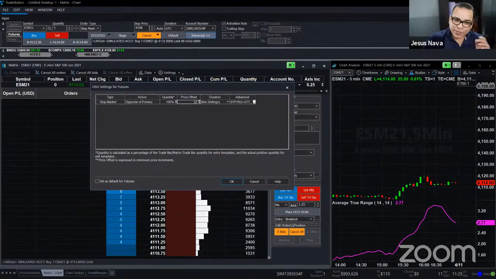Isn't that interesting? So based on the time frame here, and I emphasize that word because that is what's going to match your trading style. If you're a day trader, you're going to probably choose a time frame that is intraday, like 1 minute, 5 minutes, 15 minutes, 30 minutes, depending on how frequently you want to trade. If you're more of a position trader, you may go to the higher time frames like 60 minutes or daily. And if you're a long-term trader, you probably are going to go to the daily, weekly, or monthly.